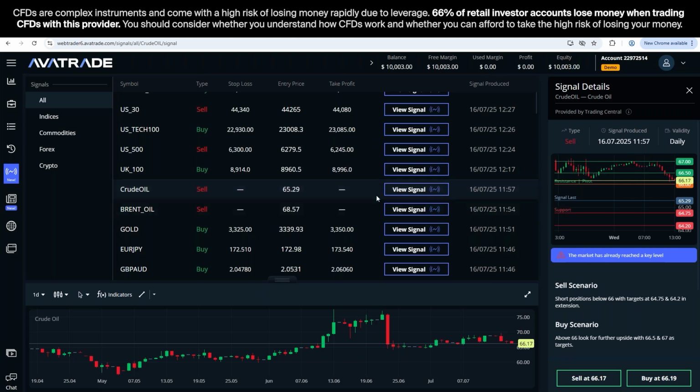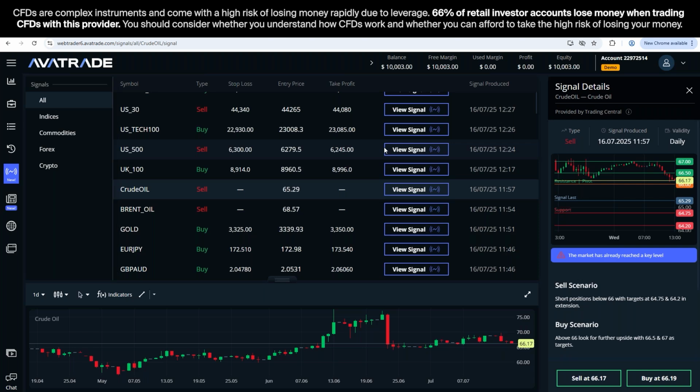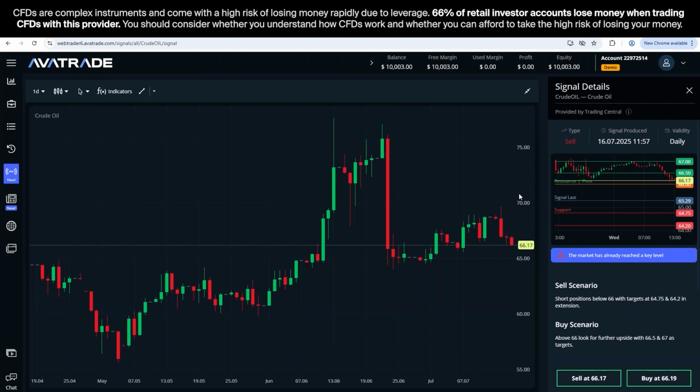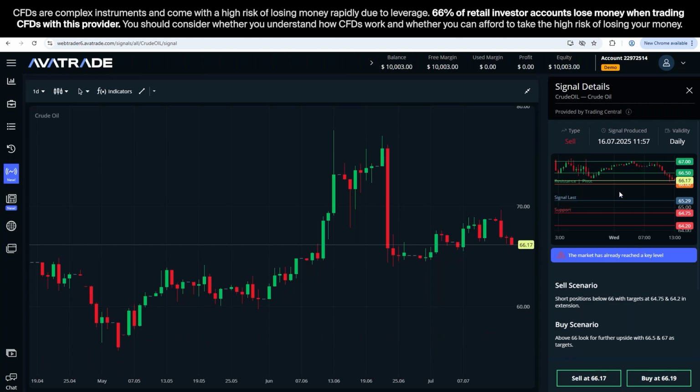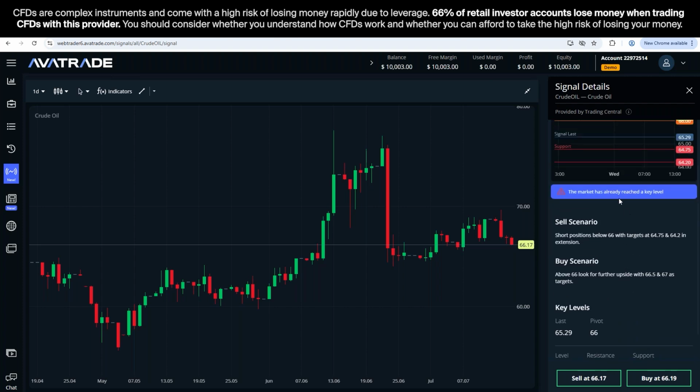Okay, so we've examined several signals. We saw in the beginning NASDAQ, afterwards we saw FTSE, and now we see oil, but in oil, it doesn't let us use the signal. Why is that? Because the analysis that was made in here, and upon that we have the take profit and the stop loss, that already happened.